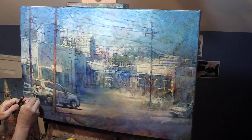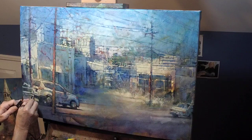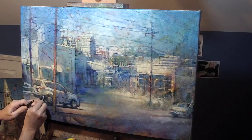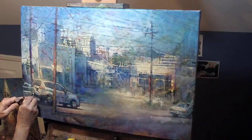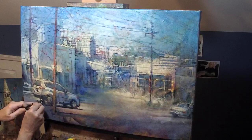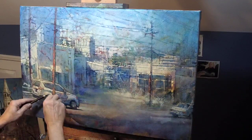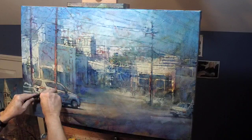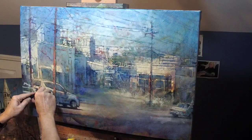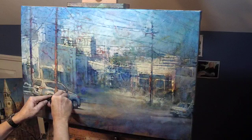So once again, I'm looking at my reference. I've got a bobblehead thing going on. My head's going up, down, up, down as I look at my photographic reference, because yes, it is now quite important to me that I render things like this pretty carefully. Now, careful and tight are two different things.